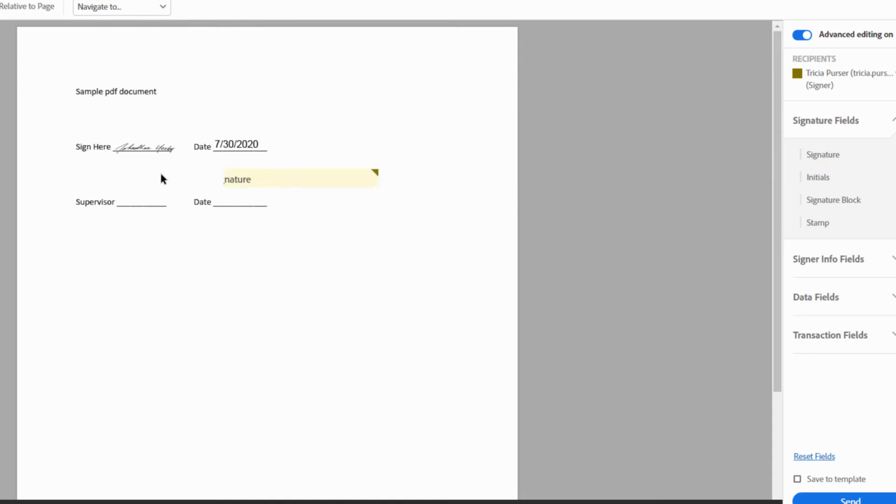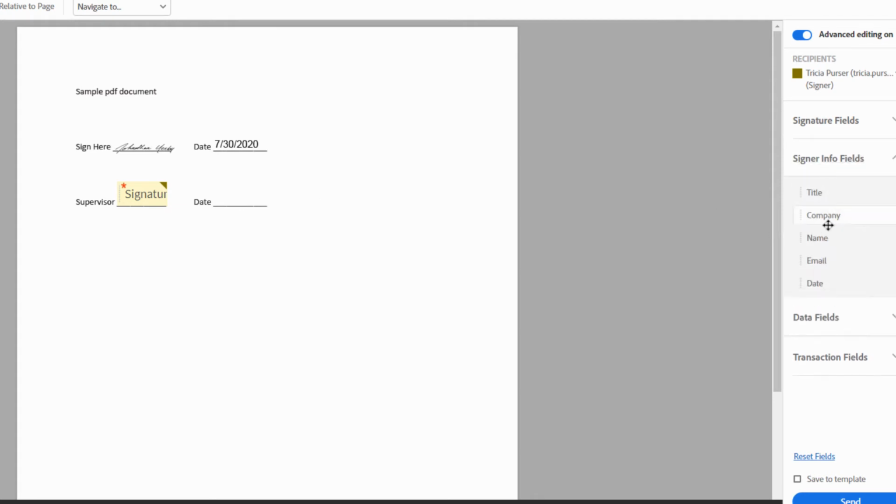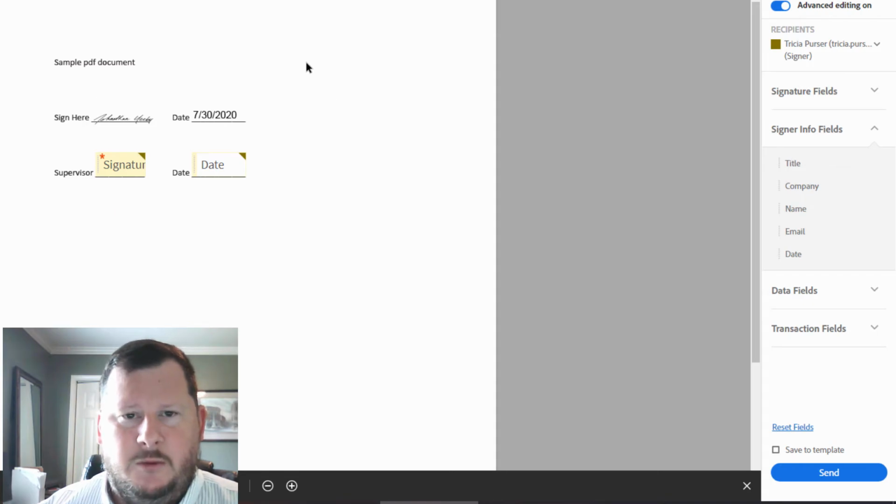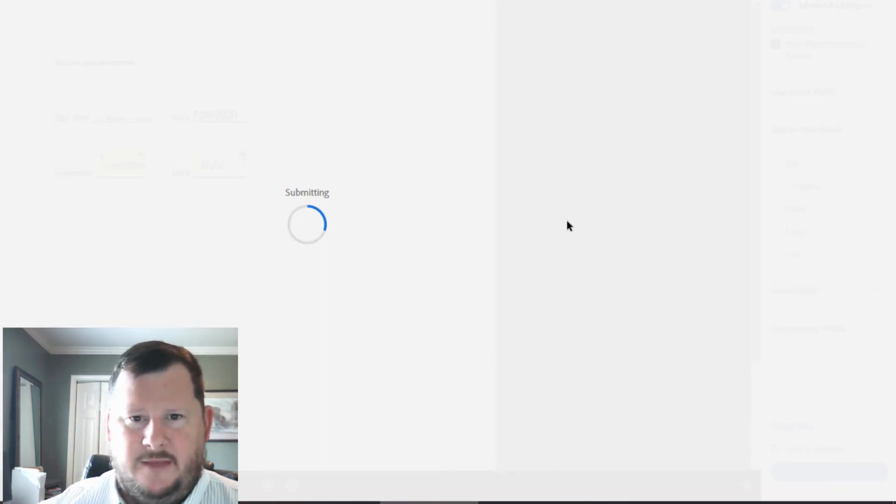So I'm going to just drag this signature over here. All right. And then if I wanted to add a date field, I'll just take date and drag it over here. And now when the person receives it, they'll get the document and it'll say there's a document waiting for you to sign, and they'll be able to review the text of the document. They can sign it or they can reject it. All right. And so I'll say send. So now that email is being sent to that person.